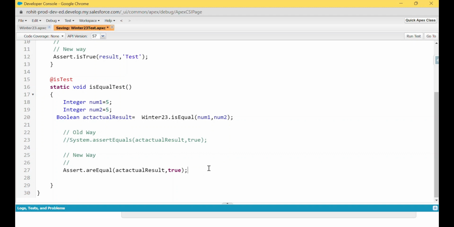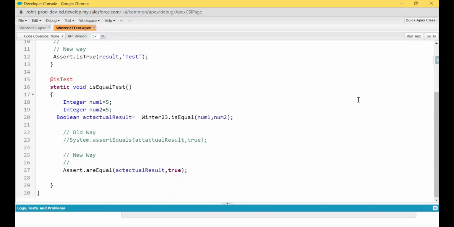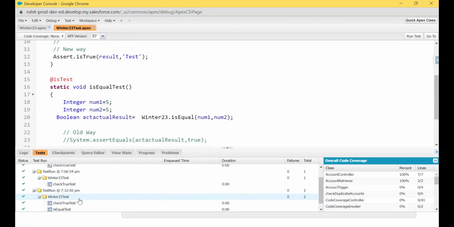Let me save it and let's see whether the same output comes or not. Let me save this class first. Okay, now you can see this class is successfully saved. Let me run the test, and here you can see it ran successfully. In the bottom you will see the output as well.